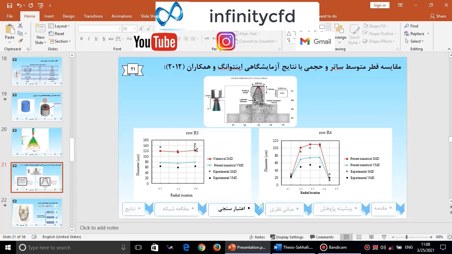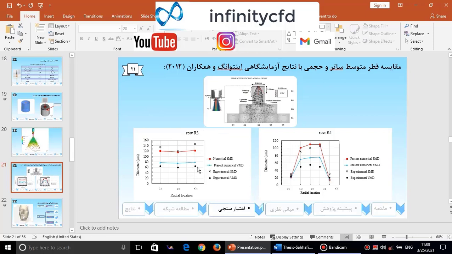As we can see here, the validation isn't perfect, but it's sufficient for this goal, and it is good. I can't remember the maximum error in this validation, but it is good for this goal, and it doesn't matter because of the nature of the problem.